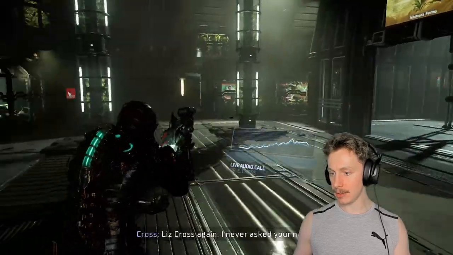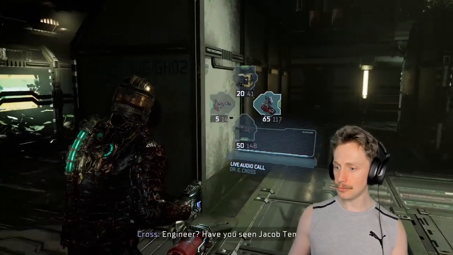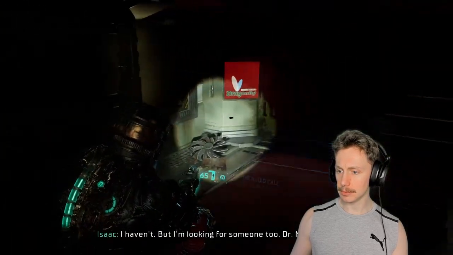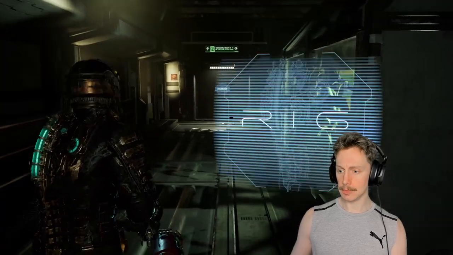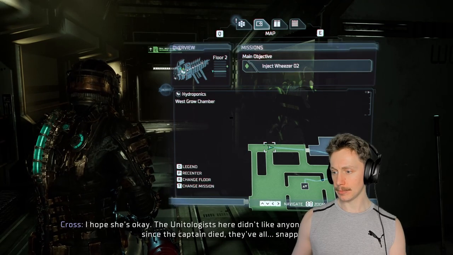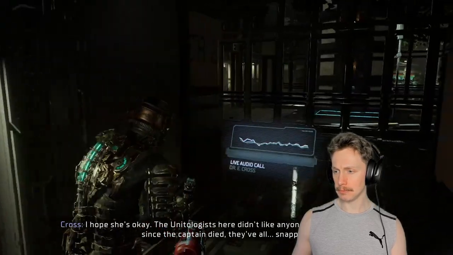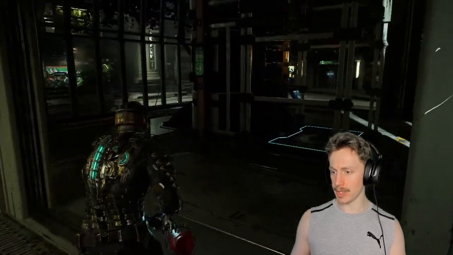Hi, Liz. I never asked your name. It's Ynsin. Oh, that's right, Isaac. Engineer, have you seen Jacob Temple? I haven't. But I'm looking for someone too. Dr. Nicole Brennan. Dr. Brennan, doesn't she help people leave unitology? Yeah, like my mother. That's how we met. I hope she's okay. The unitologists here didn't like anyone questioning them. And since the captain died, they've all snapped. Okay. That's interesting to know, I suppose.